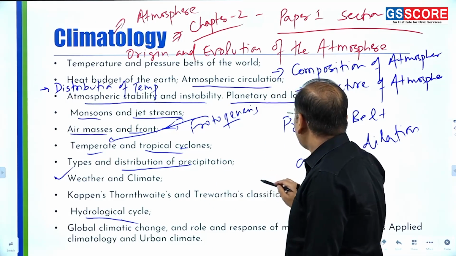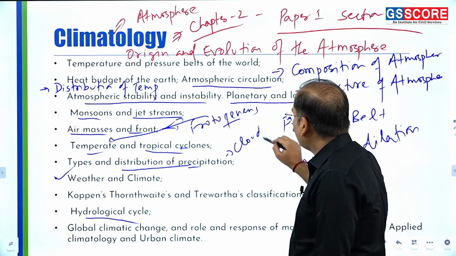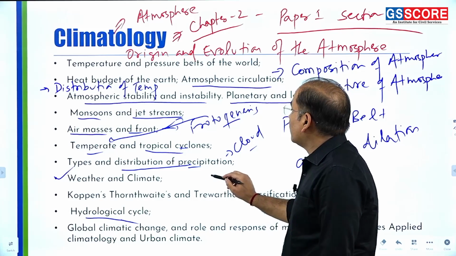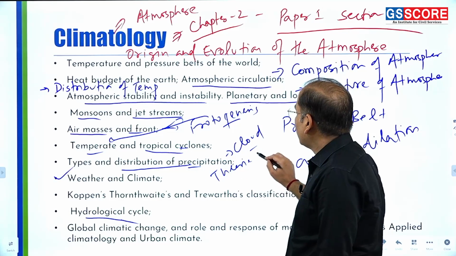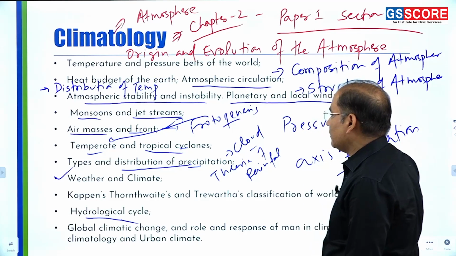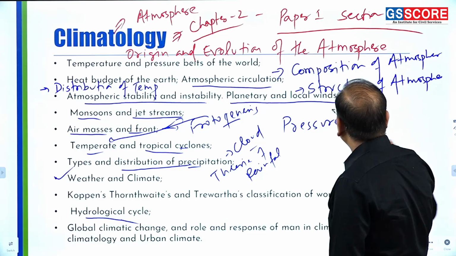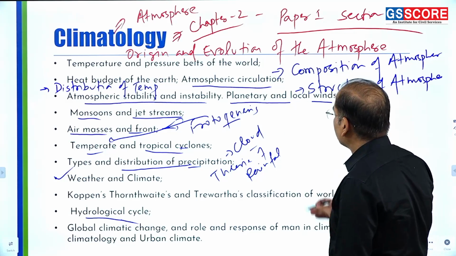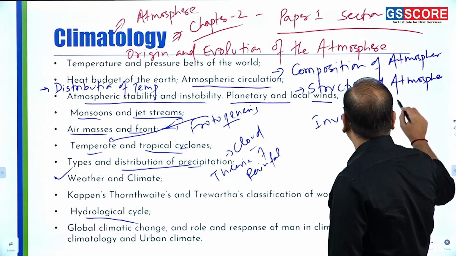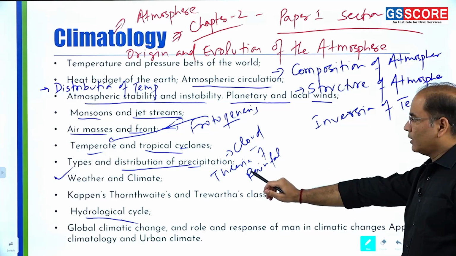So the topic of rainfall, precipitation, along with this you also have to study clouds. So topic of rainfall, cloud, theories of rainfall, that you are also supposed to study, and then the last few topics that you are supposed to study. But before that, there is one more topic associated with the temperature, that is inversion of temperature. Basically, this inversion of temperature is part of this cloud, rainfall.